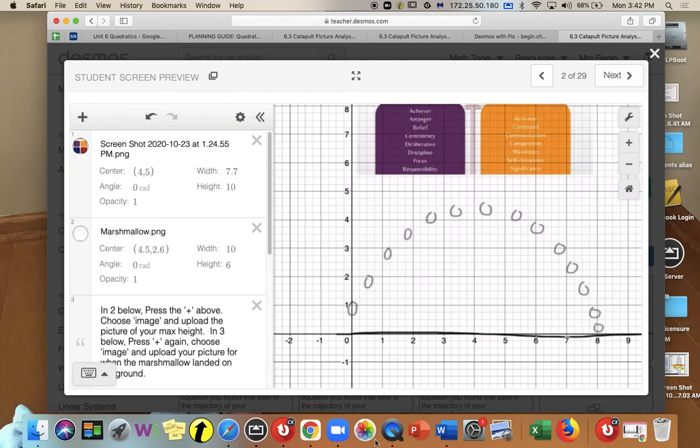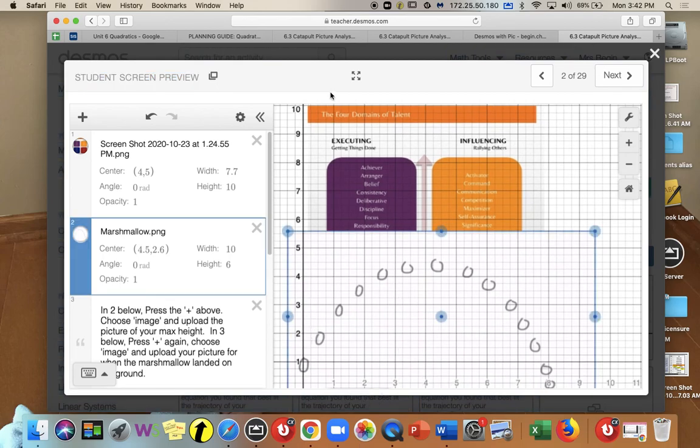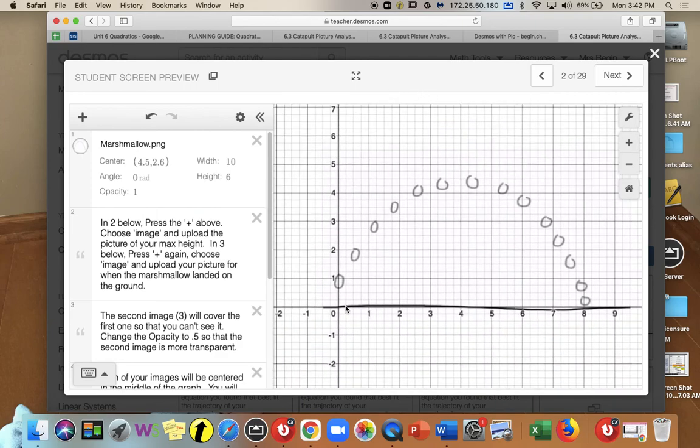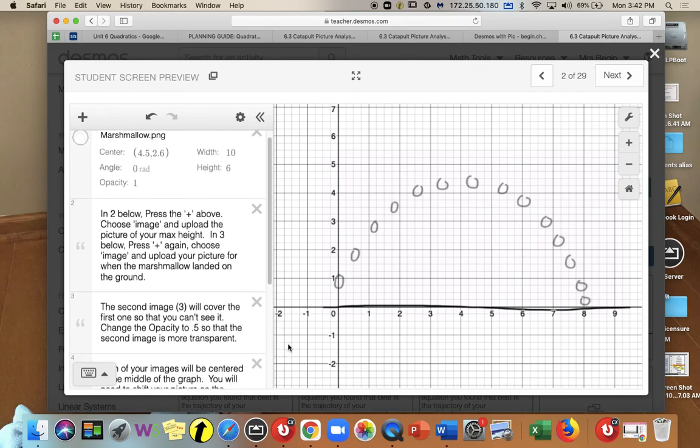Then you'll see that the image did center right where it was supposed to. So again, you can edit it by just doing the opposite of that left-hand vertex. I did that with mine already, and I centered it so that here was the ground, and it matches with the x-axis. Again, you look for your lower left-hand corner, do the opposite, and make that the center of your image, and it puts it right where you want it to be.